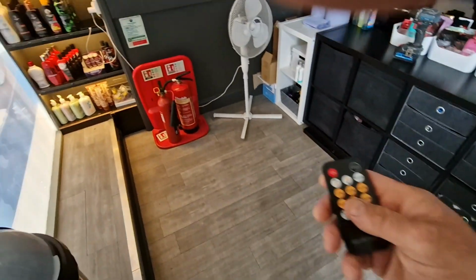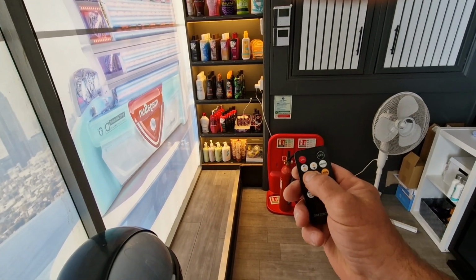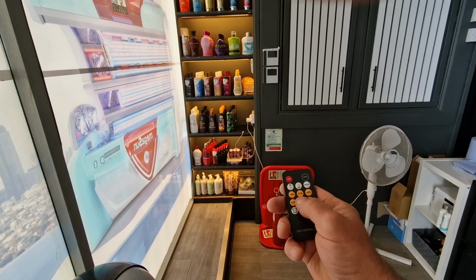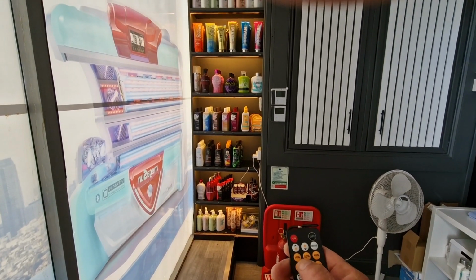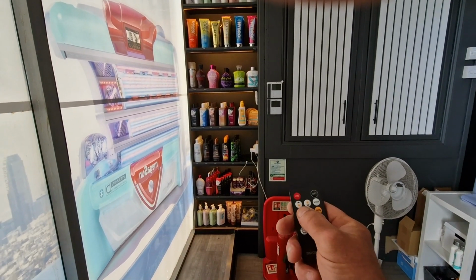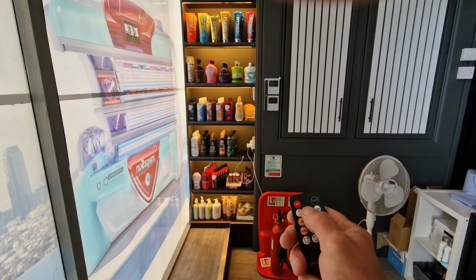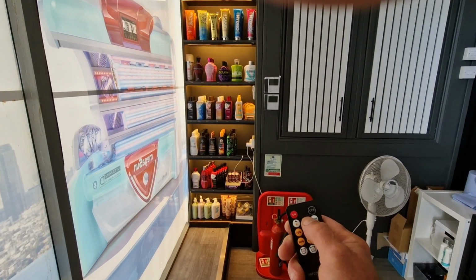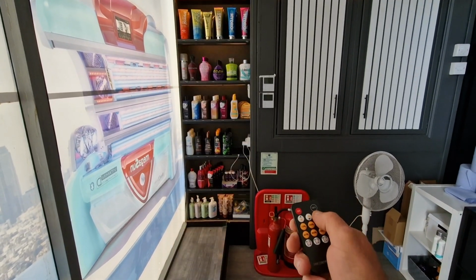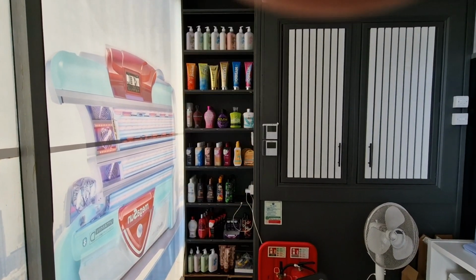But the fact that they're on a remote as well is pretty good, so you've got all the percentages of dimness. Let's go. I think we're on 100%. Go down to 80, 60, 40, 20, and 10. Of course, you can do it manually, you can do it like that. Or you can do modes, it can flash. I don't think you would have that.